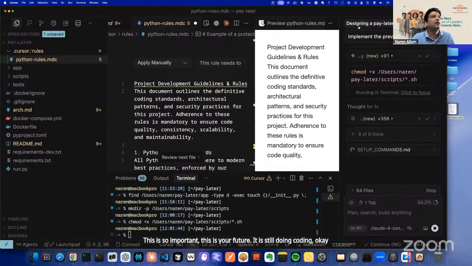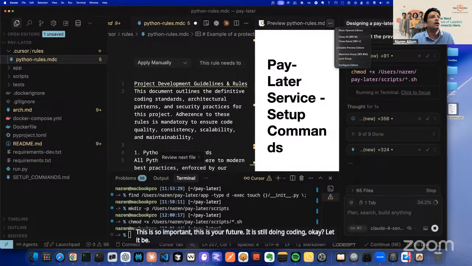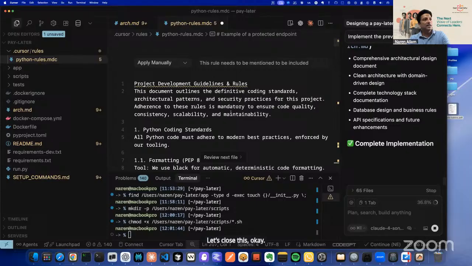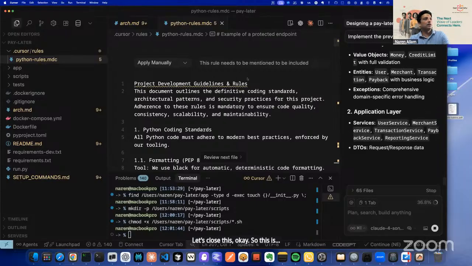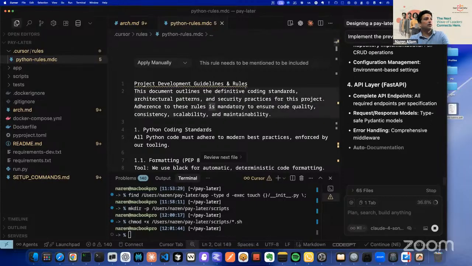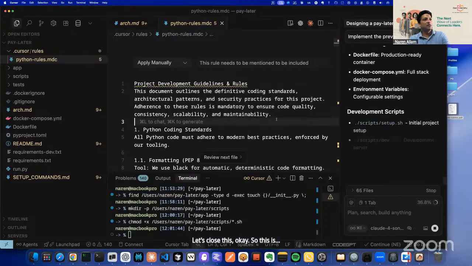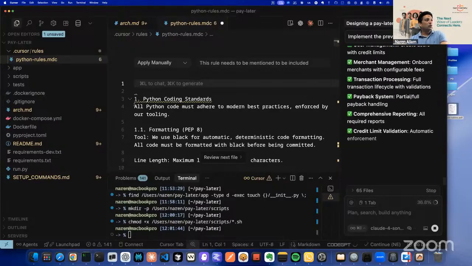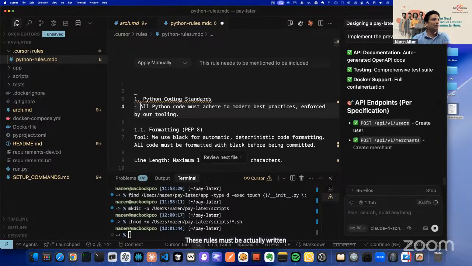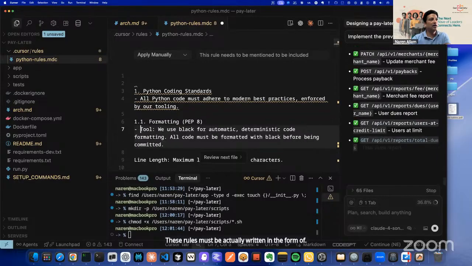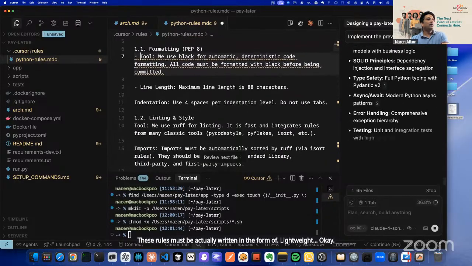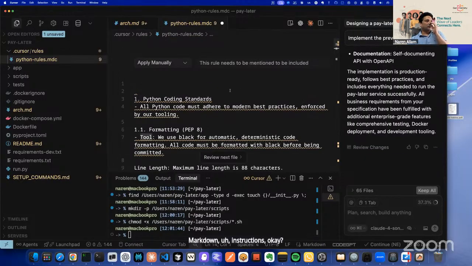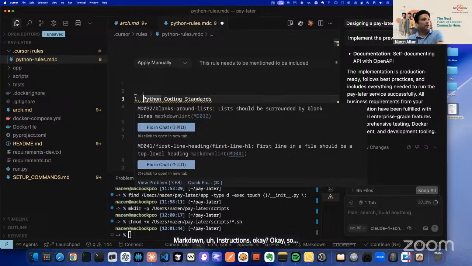Okay, let it be. Let's close this. These rules must be written in the form of lightweight markdown instructions.